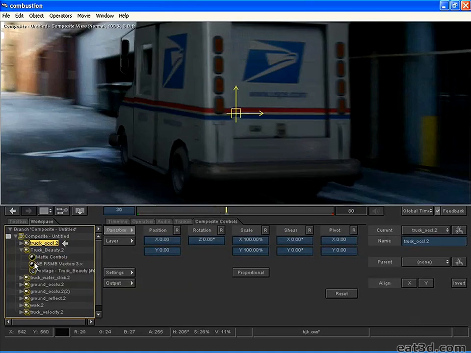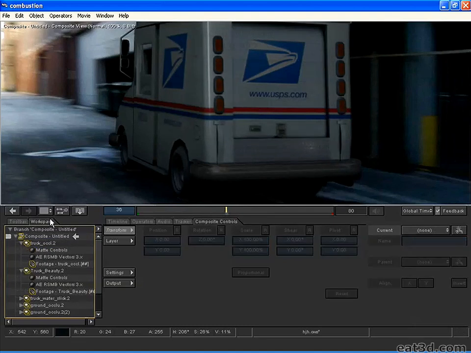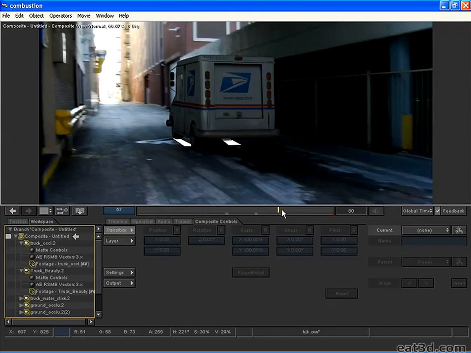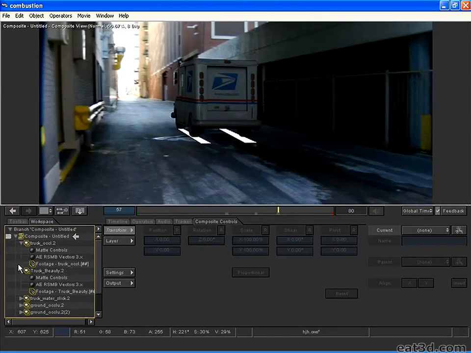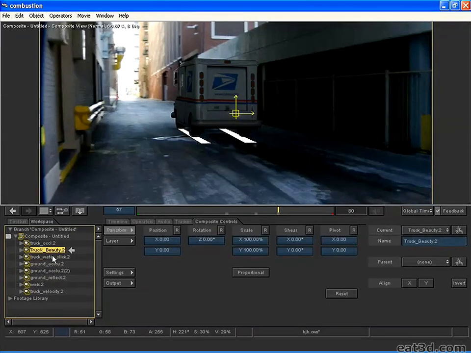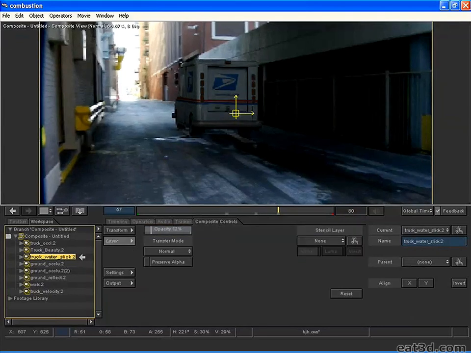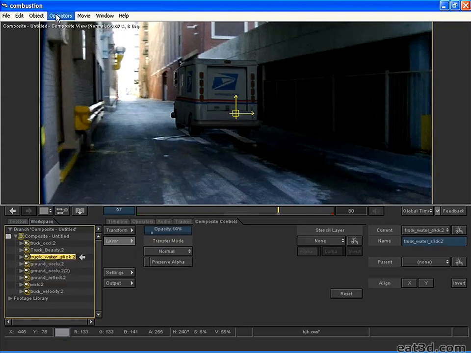Now, the last thing that I want to mess with, I'm going to turn these off just for calculating purposes, is the fact that I never showed you the water tread. Now, if we go back here, we can see here's the water tread. I have that placed right under the beauty pass. So first I'm going to bring the opacity down pretty low. And then the next thing I'm going to do is blur it a little.